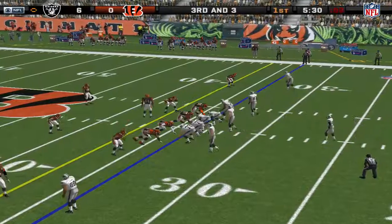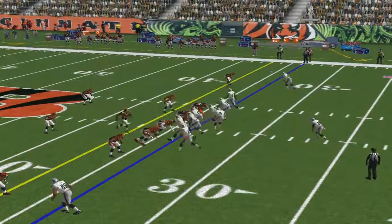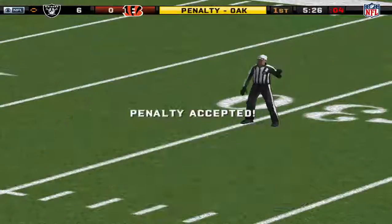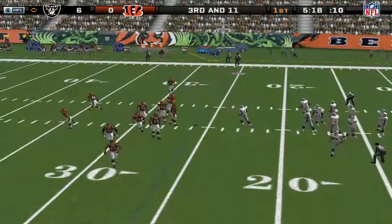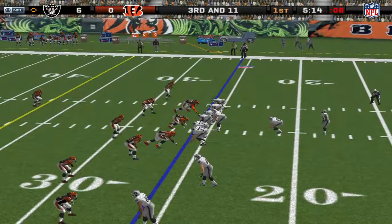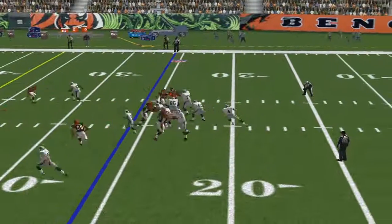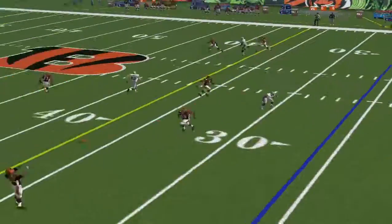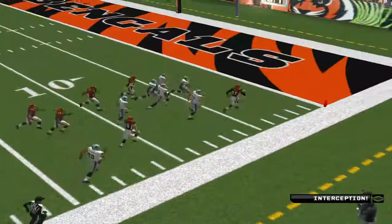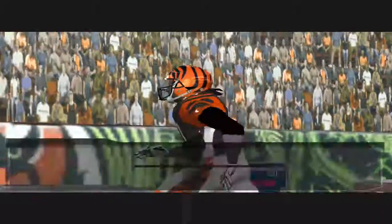Let's go, D. Let's go. Cincinnati using 3 linebackers. Receives the handoff. Flags are down, and this one appears to be on the offense. Number 87. 3rd and long after the penalty. Keep it in front of him. Let's go. The Bengals come out in a nickel package. Steps up into the pocket. Picked off. The defender with room to run. The 30. The 10. And they're in. Touchdown. He takes that one all the way.